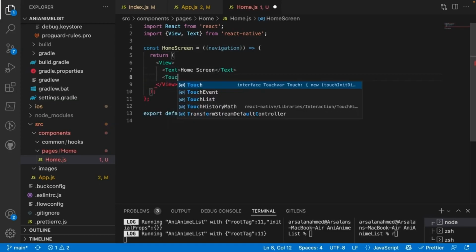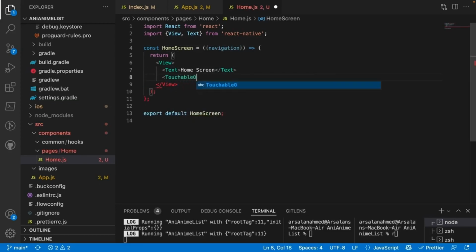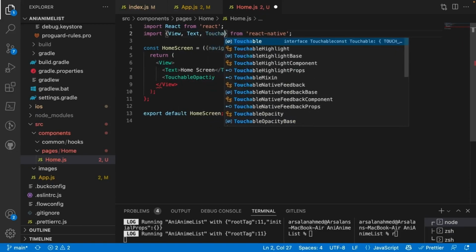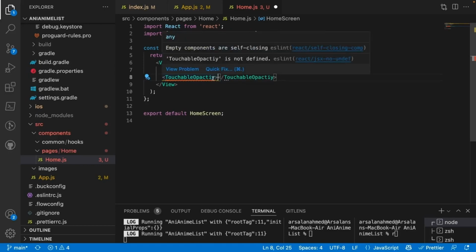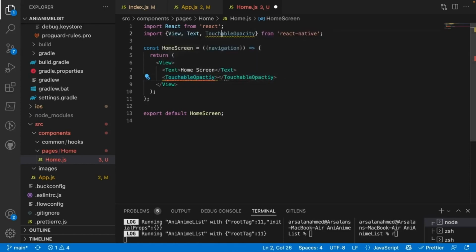So what I'm going to do is create a TouchableOpacity and import it. TouchableOpacity is basically a button. It's a piece of text or image or whatever you want it to be that you can press, and you can run a certain function. It's not defined, let me change the spelling. There we go. So for this, I'm going to give it simple text that says go to different page.